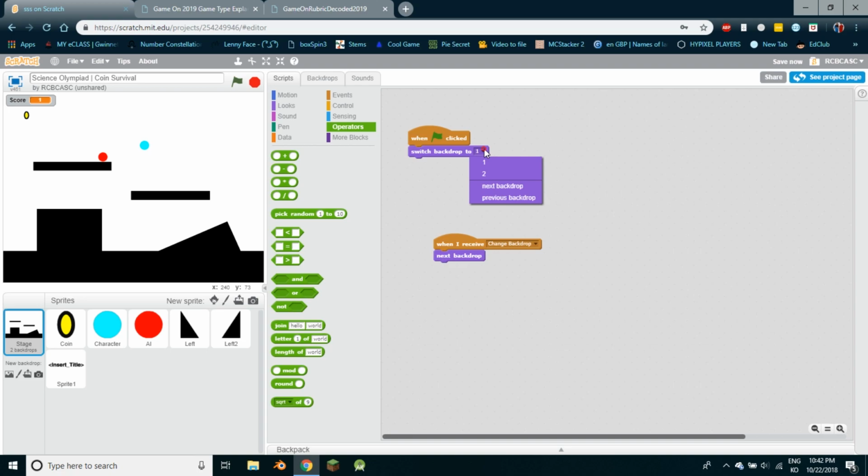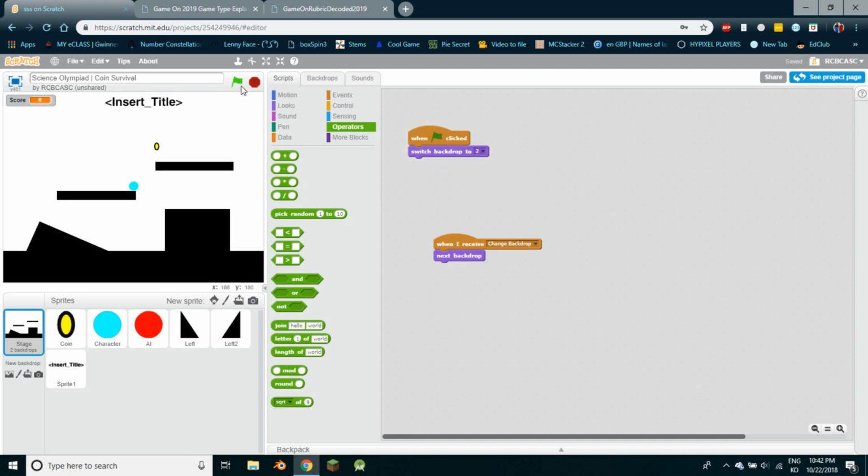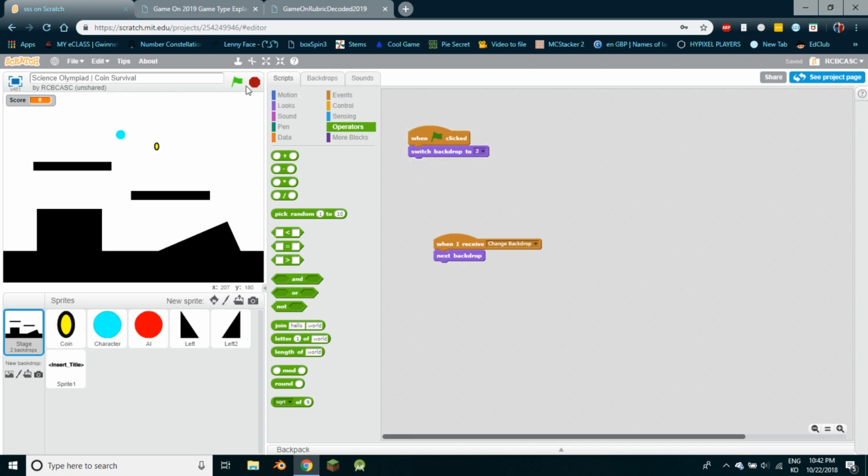Let's bug fix. So let's start in backdrop 2 and let's move this way. Yes, we have a slight problem here. We go over here and we go back this way. The character spawns in this position. You also need to make sure the AI doesn't spawn inside something black, because then it's going to calculate slope, go back down, and then do that forever.